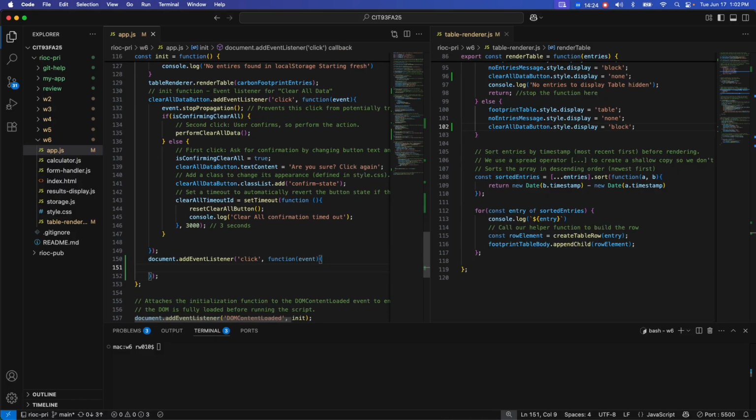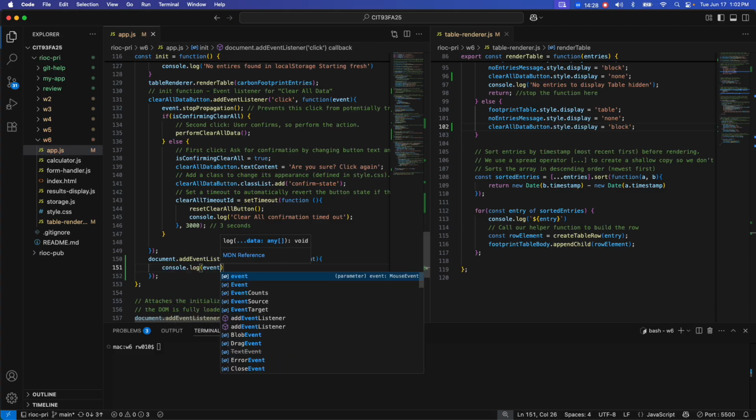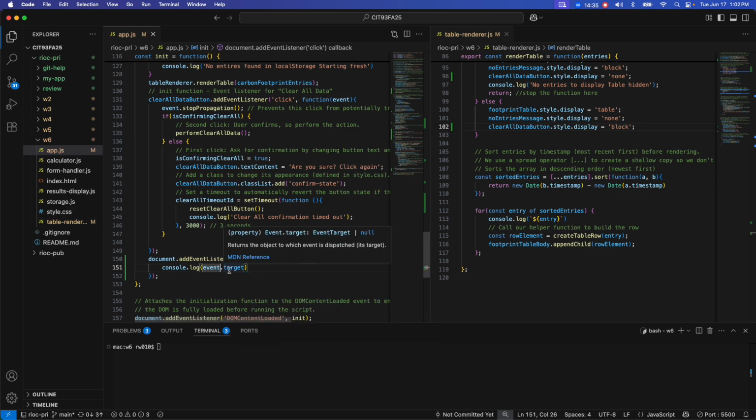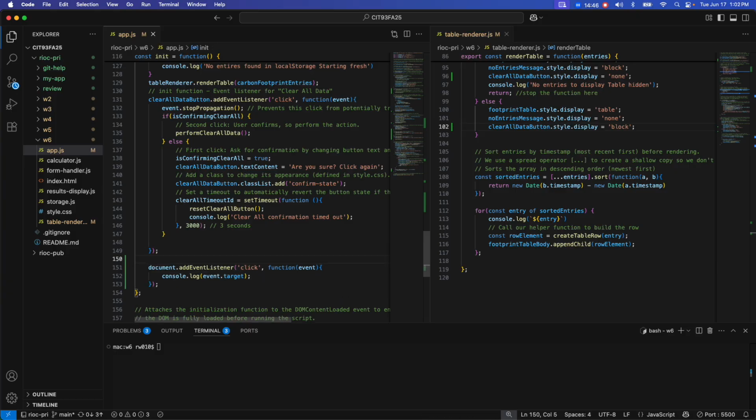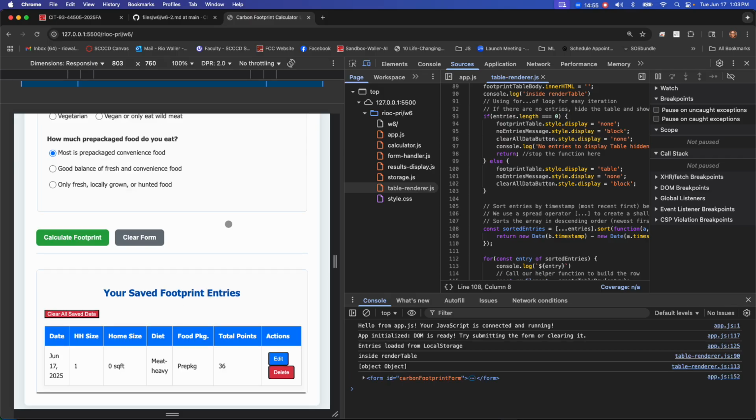Now we're going to write some code in here, but for now I just want you to do console log event. And now I want you to do target. So what was the target of the event? Now that event, we've looked at that before and it's got a lot of data on it. But in this case, I want you to specifically see the target of the event and how it is triggered, because it's on the click. It says anywhere on the document. So let's actually go here. Let's reload.